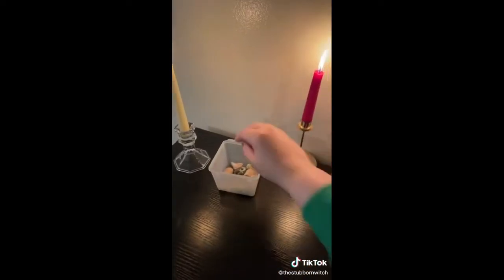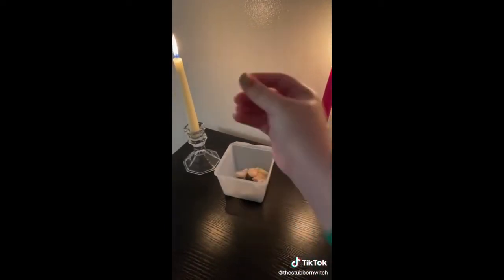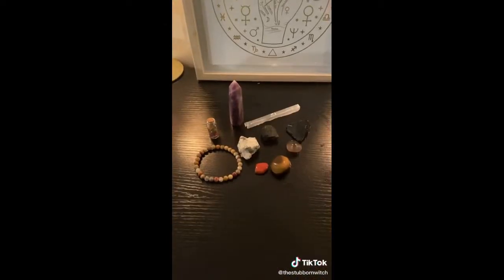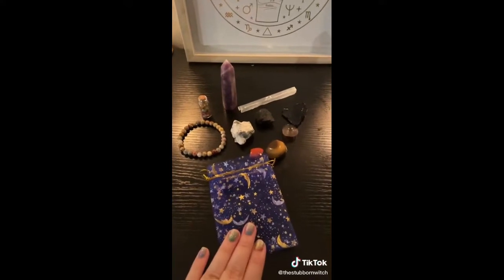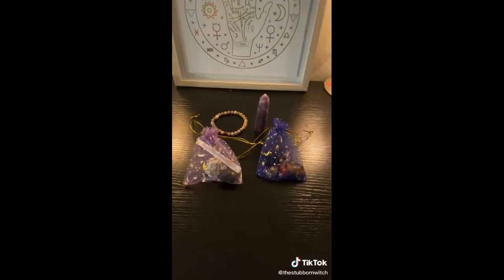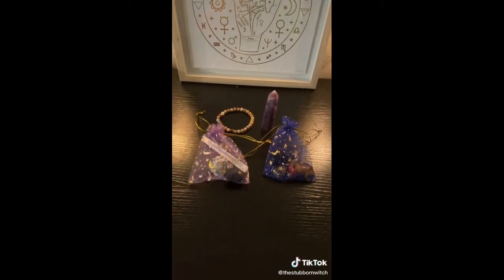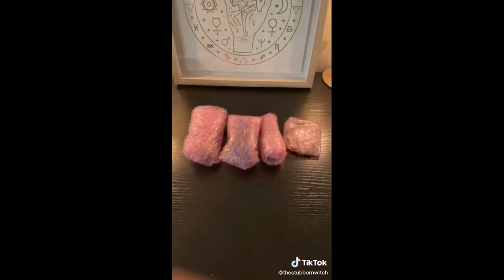So I forgot she also gets a mystery rock. And this is a piece of red jasper, so that's going to go in there. So this is everything all together, and all the little tumbles are going to go in this bag. They didn't all fit in one bag, so the tumbles are over here, the raw ones are over here, and then those two back there will get packaged separately. So this is that all packed up.